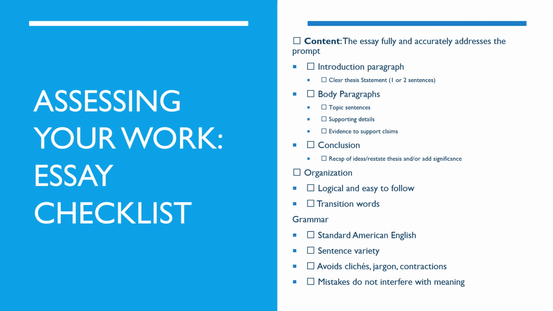And after you have done a sample essay and written it all out in full, timing yourself and using all 50 minutes to maximize making your essay as awesome as it can be, you can use the rubric that is the official GKT rubric that we looked at before. And then I've also created a little bit of a more basic checklist for what you can look for when you are assessing your own work.